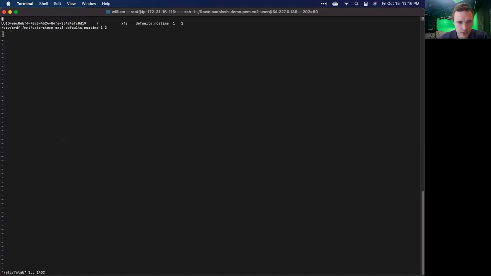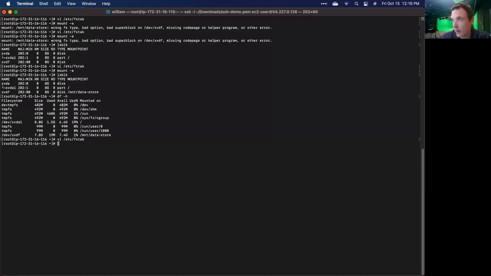And then again, just to reiterate, it's the device, the path, the type. This was wrong. I misspelled defaults apparently. So defaults, this 1 1 and 1 2, it makes no difference. 1 1 will work just fine. These numbers mean where does it get scanned or checked on reboot? That's all that means. And in which case we don't care about it, so we just chose to work right out of that, and that's actually it.